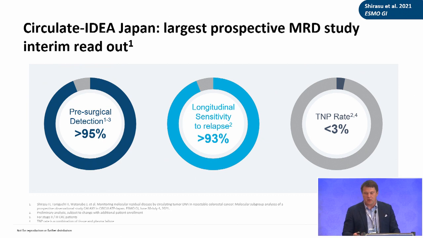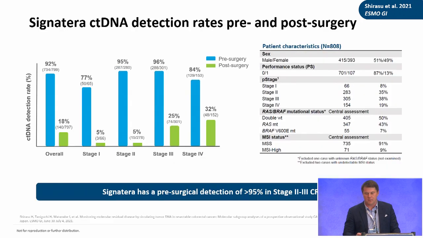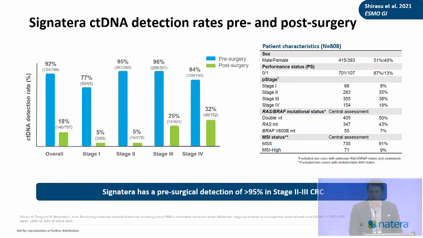And this study, even though it's ongoing, some of the initial data is out, and that really has shown that the Signatera assay can detect ctDNA in the majority of patients before surgery, the majority of patients before or at time of recurrence, and can be done in a clinically meaningful amount of time with a very low failure rate, so less than a 3% TNP rate. And some of the initial data, not surprisingly, shows that as patients have higher stage of disease clinically, right, going from stage 1 to stage 3, for example, we're seeing higher rates of MRD or ctDNA detection post-surgery, as you would expect since these patients have a higher risk of recurrence.